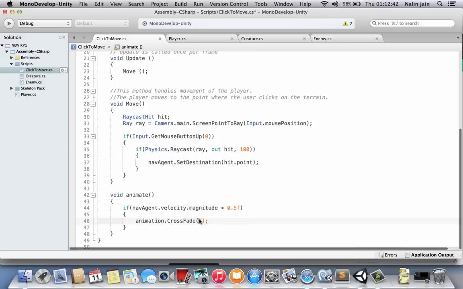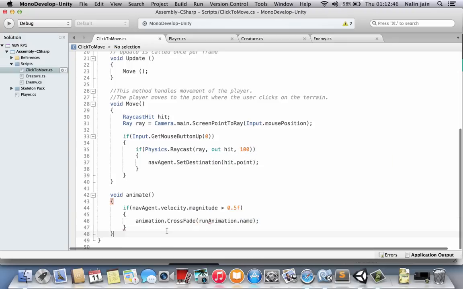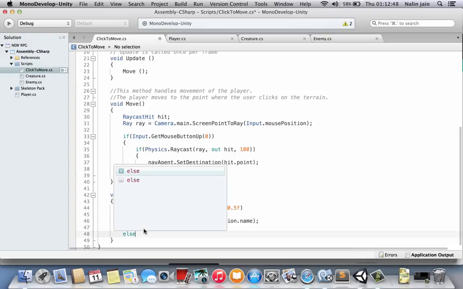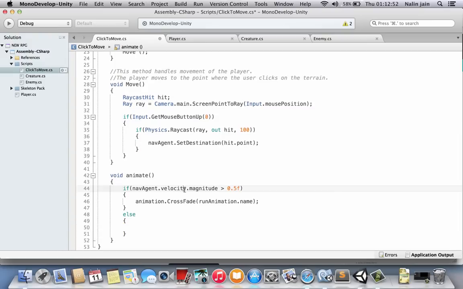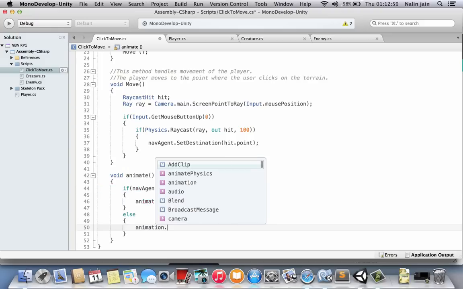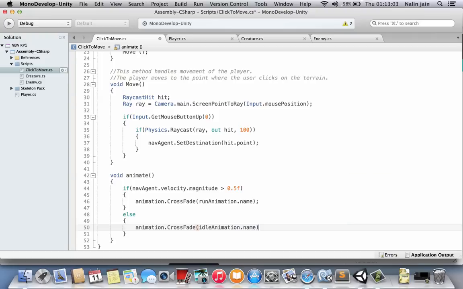So now what we're gonna do over here is we're gonna say run animation.name, and we're gonna have an else statement. So if, as I said before, our magnitude is more than 0.5f, we're gonna play run animation, or else we're gonna play the idle animation.name.